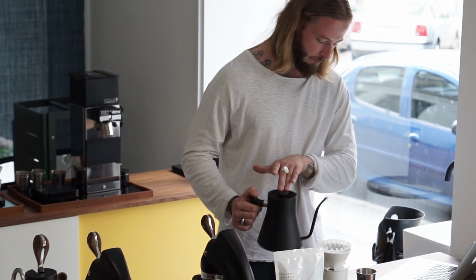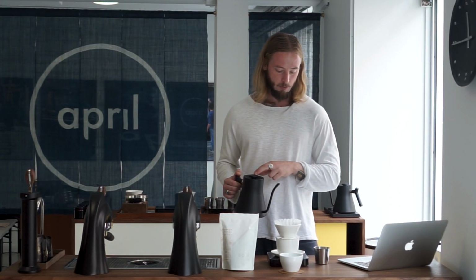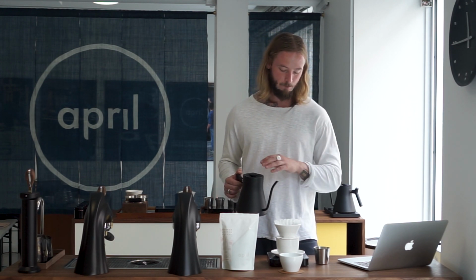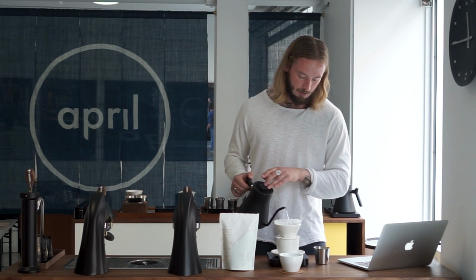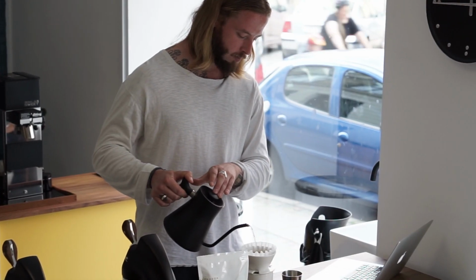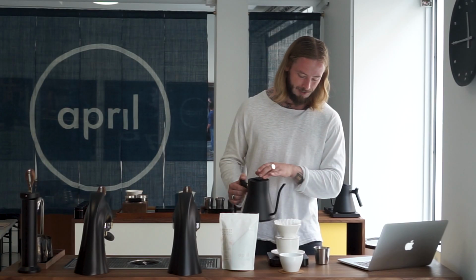So we're dosing 13 grams of coffee, and we're going to pour a total of 200 grams of water. Now, the pouring structure is in 2 very simple steps. We start with 100 grams, and that pour will take you roughly 10 seconds. The initial 30 grams of that pour is in a circle, and the last 70 grams of that pour is going to be in the center. We let that sit up until 30 seconds, and then we do the second pour, which is identical to the first pour.